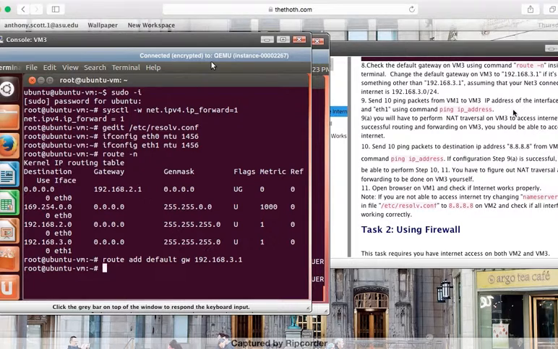And so after that, I should be able to send 10 ping packets from VM3 to VM1 using the command ping and the IP address. So let me give it a shot.